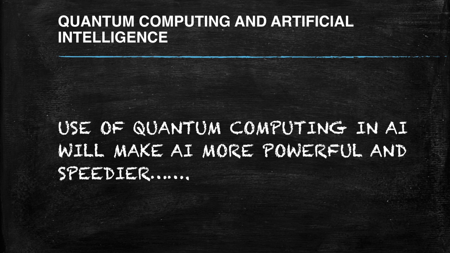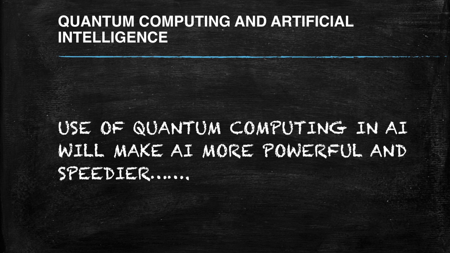Looking at the prospects of artificial intelligence, quantum computing offers new hope. If more and more quantum computing is used in the AI field, then artificial intelligence will become more powerful and faster. Today's classical computers are not capable of handling huge models or huge amounts of data, but AI will become more efficient and its predictive models more accurate with the use of quantum computing — and that is the future we have.